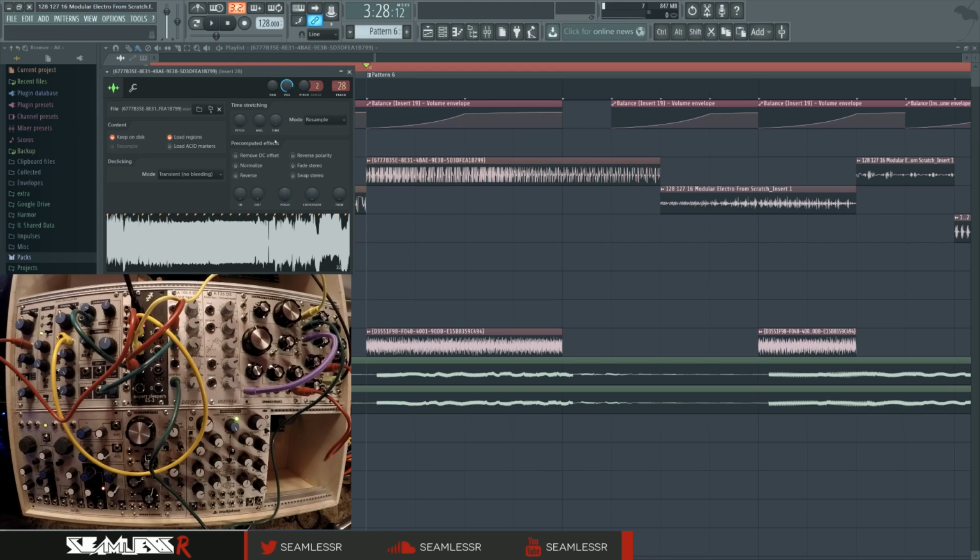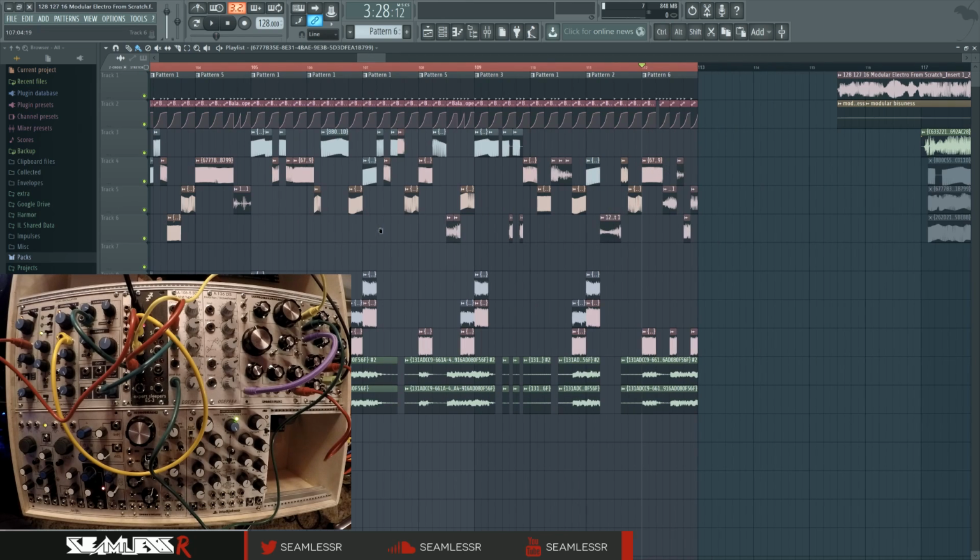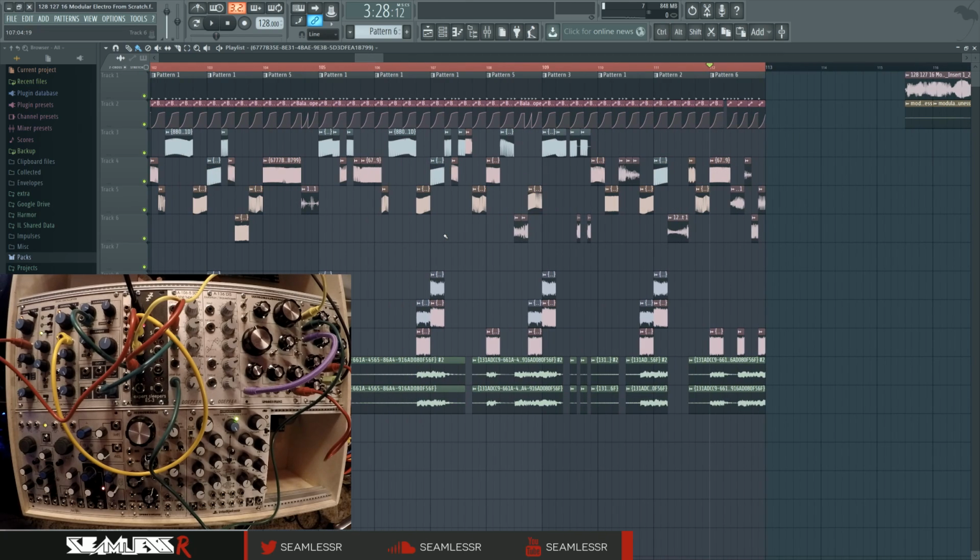Alternatively, I could have also engaged crossfading, but that would have changed every single clip that had this clip in it, which is more than just that clip. So there's that. Man, I stopped the part and I forgot the part stopped. I'm an idiot. My God.